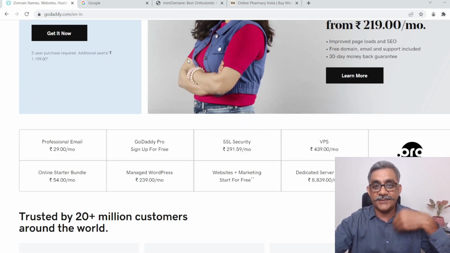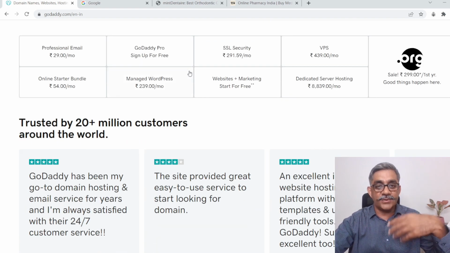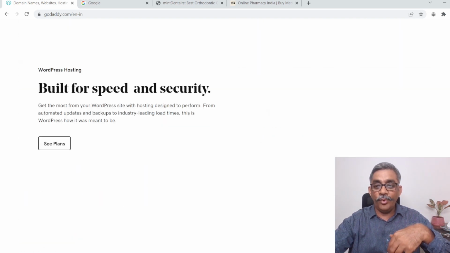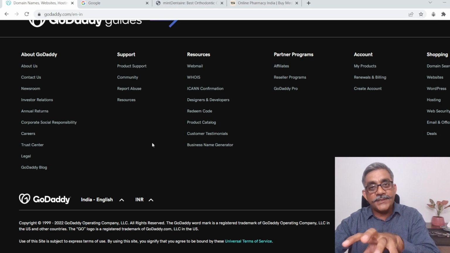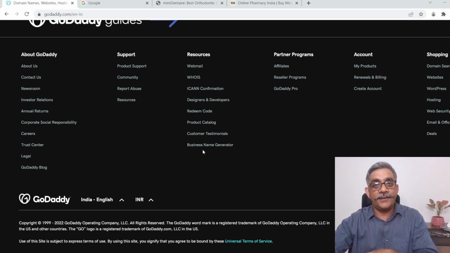This is what contains the images, the videos, other text. And if you scroll right to the bottom, you will see a footer. This is what would contain links, your contact information. Generally, footers are constant on most of the web pages of your website.